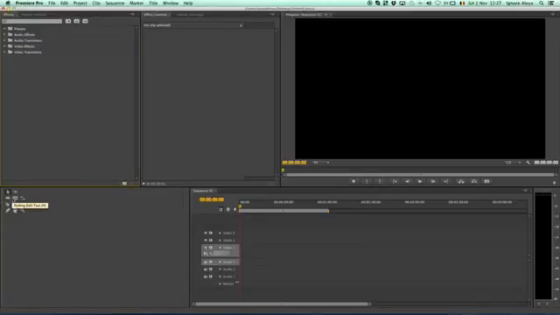And the reason why I'm closing all these things down is because they use RAM, and it will slow down your software. Not that your computer can't handle it while it's open, and it won't do anything harmful. You can still edit your footage, but just to keep it clean and neat, I like to close all these windows that I don't use for the moment.